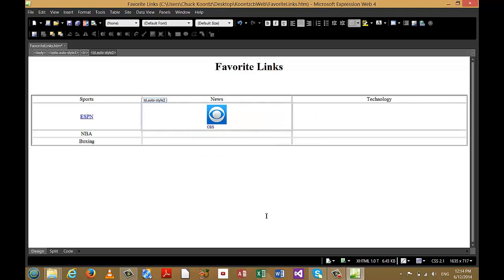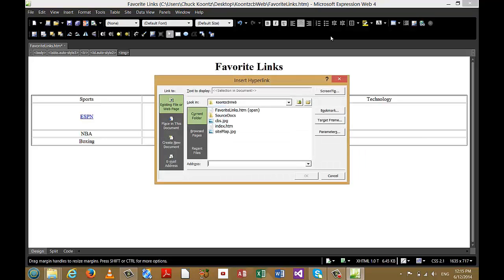Say OK to that. And now I have a picture here, okay? And if I click on the picture and choose my hyperlink tool, this time I'll choose it from the toolbar, I can hyperlink to CBS's website, okay?